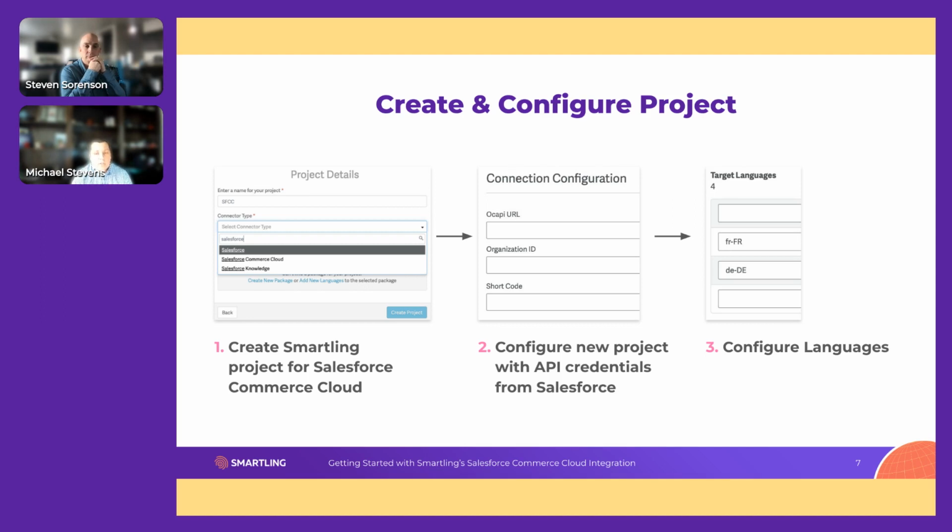That's why we create that API key information in Salesforce, and then we input it here to connect Smartling directly to Salesforce. That's done, and then we just set up the languages within that configuration and how we want it to go back into Salesforce. So we'll set up all of our configuration for the languages, and then Smartling is essentially connected. It's ready to go. We've got everything there.